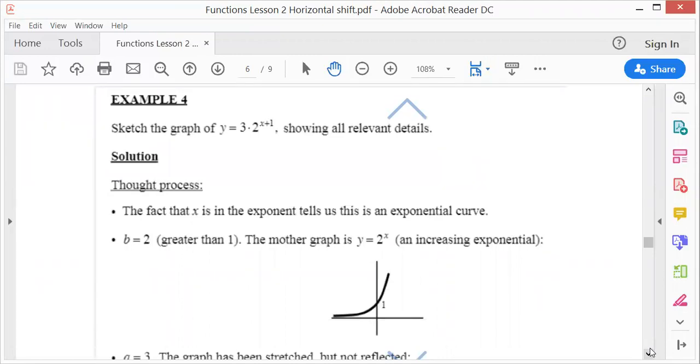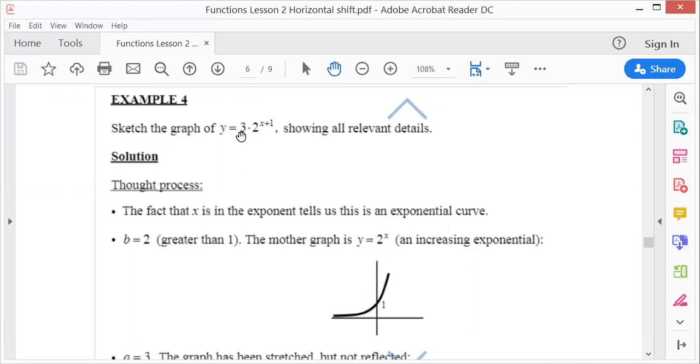Right, this is now an exponential graph. We can quickly look at it. That's how we know it is an exponential graph, because we have x in the exponent. So let's look at this graph and see how we can go about sketching it. First of all, if this 2 here is a whole number, then the graph will go from left up. So it is what we call an increasing function. If this 2 here was a fraction, it will go the other way. It will be a decreasing function. I'm sure you still remember this from grade 10.